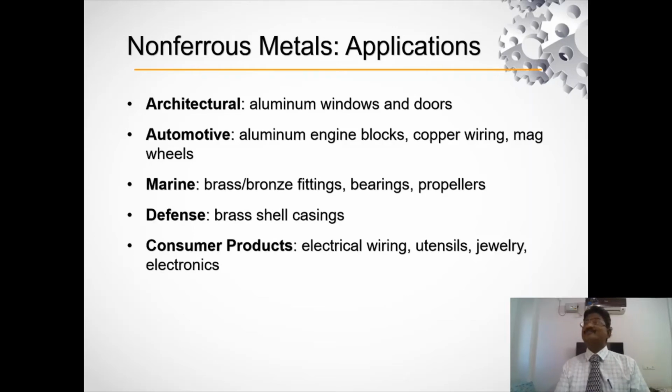And coming to automobiles, as you know from the Ambassador car to the Ford and Audi cars, how things have changed: traditionally they used mostly ferrous components, but now many non-ferrous components are being added in automobiles like four-wheelers. Similarly, some non-ferrous metals like brass, bronze and bearing metals are also used in the ship industries. Defense and consumer products are other important applications of non-ferrous metals.